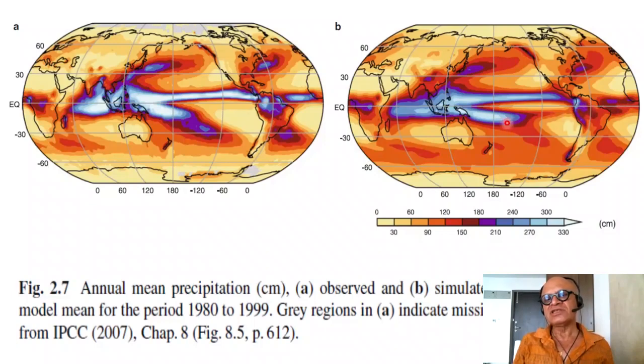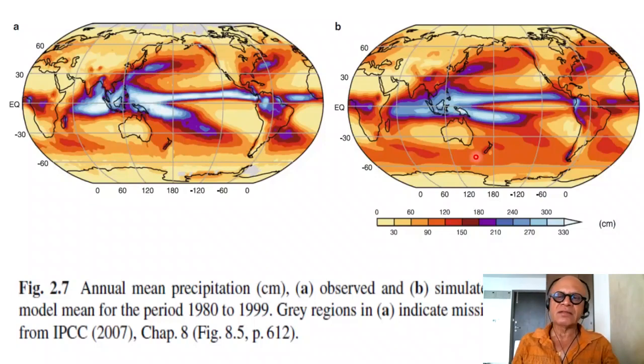So these things matter. So for example, having an ITCZ that is much more zonal, which is known as the double ITCZ problem, affects the winds, the ocean circulation, El Nino, the heat balance in the ocean, and hence El Nino's impact on the monsoon and elsewhere, and so on and so forth.